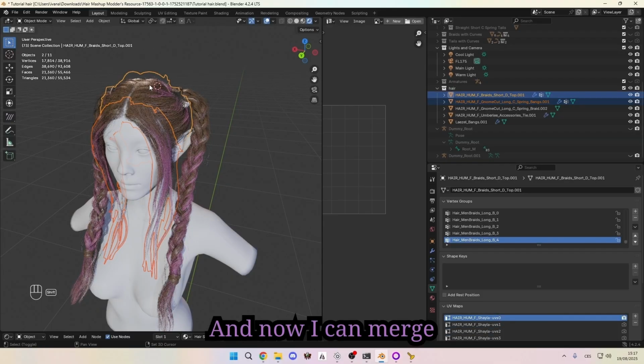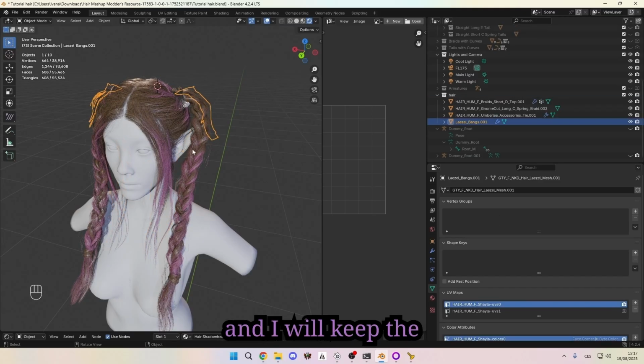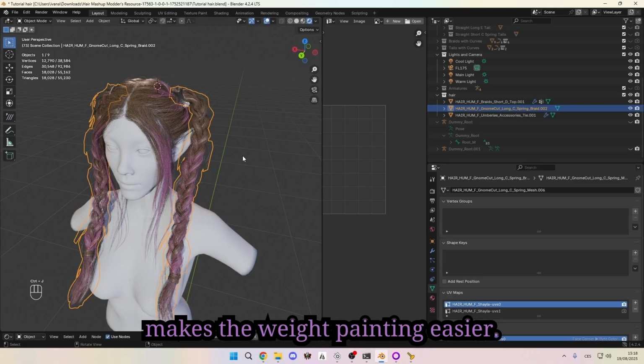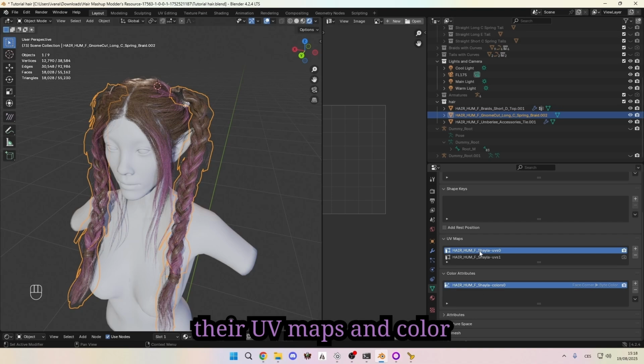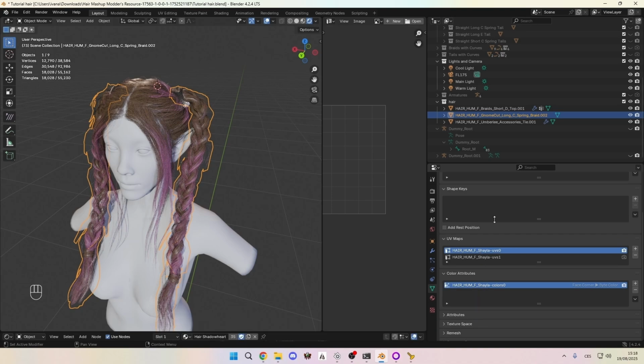And now I can merge it with the top, and I will keep the braids and also the bangs separated so it makes the weight painting easier. And before you merge, make sure that their UV maps and color attributes are named the same.